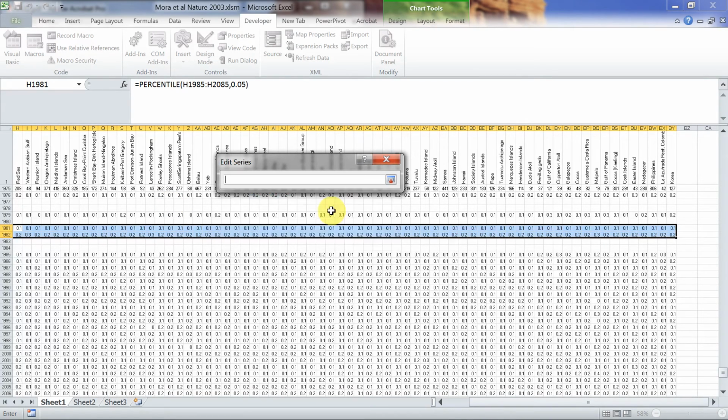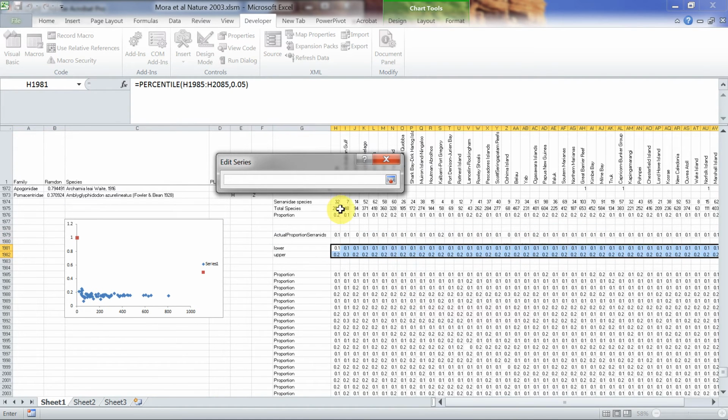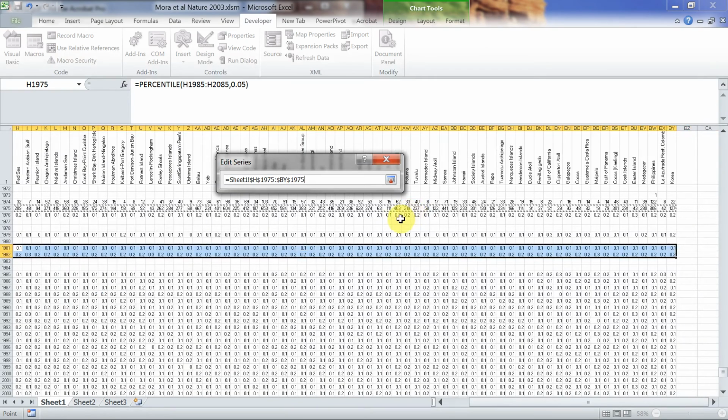Now the X is going to be the total number of species, which goes from cell H1975. Then you push Shift Control arrow to the right. That will select the last cell.